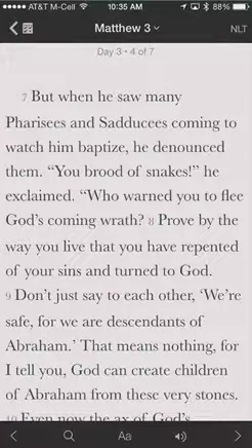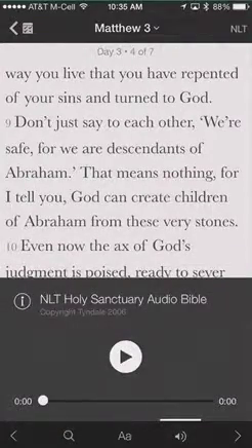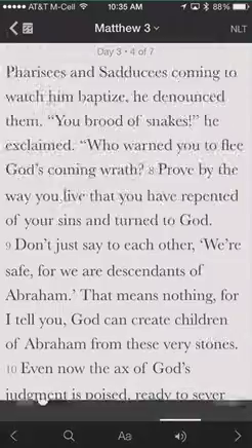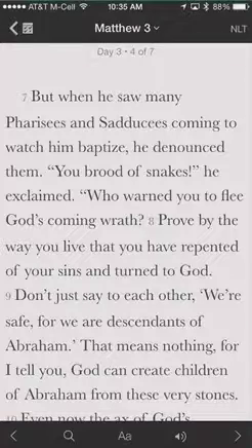Another thing I want you to notice here at the bottom of the screen is a speaker. You click on that, and it brings up this option to have the Bible read to you. And you can click on that. I'm not going to click on that now. You can click on that on your own. But the thing to know about this is that it's going to read the entire chapter. So the reading actually here starts on verse 7. But if I actually listen to the audio, it's going to skip back a few verses, and it's actually going to start reading from verse 1. So I'm going to have to listen to 6 verses before I get to the actual reading today.